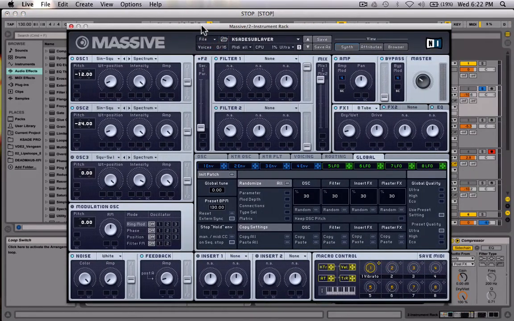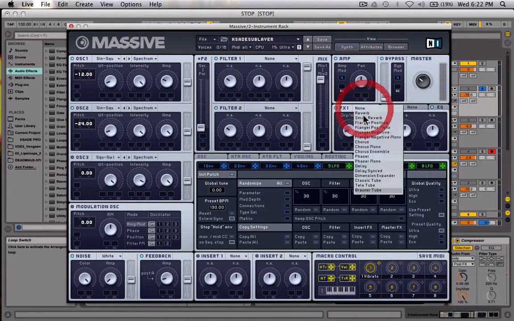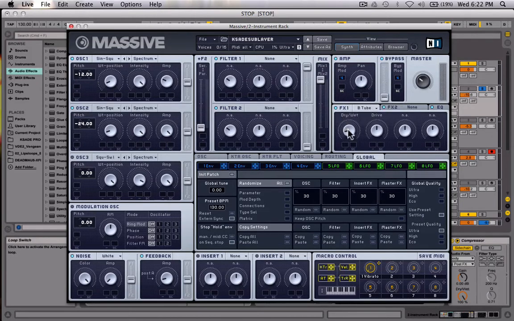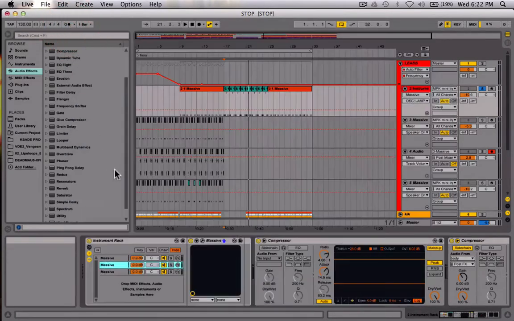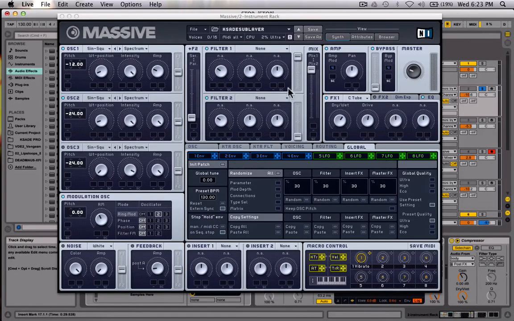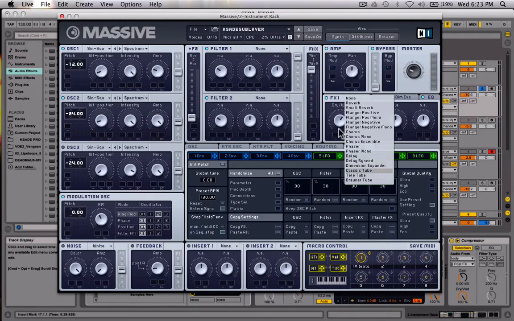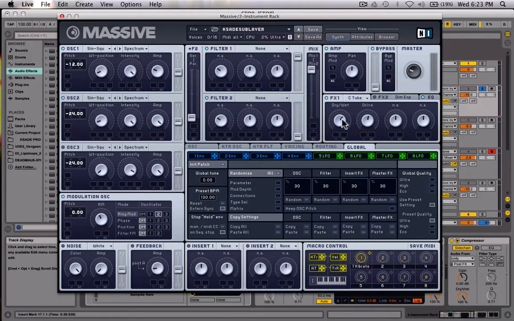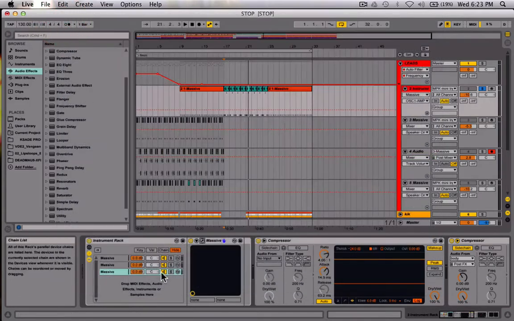The only change I made to this one was I added a Bronner tube to FX, and it's very subtle, but it does do what I want it to do. So drive is right there in the middle. Dry wet is brought down a bit. And for the third one, we're going to open this one up, and this one is exactly the same as the top one, except now in FX1 it's a classic tube, and this one will be more noticeable. It's not so subtle. The dry wet's pointing right here. Drive is right there, and that's what this one sounds like.